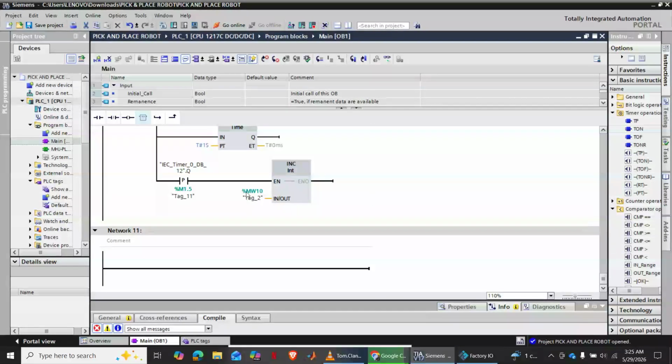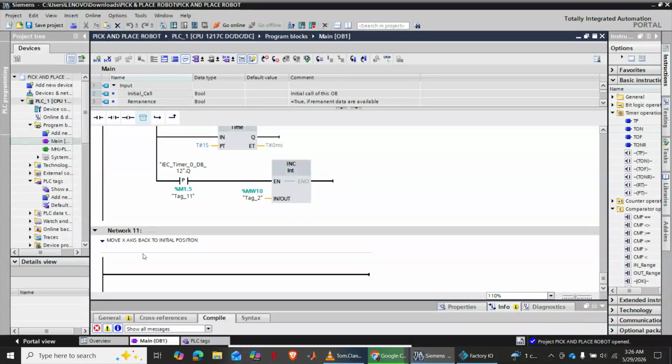Okay, now after incrementing this, now the network 11, this will move x-axis back to initial position, so I have to move z up. So move x-axis back to initial position.